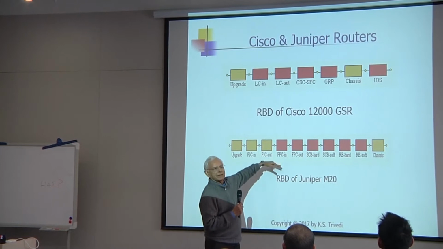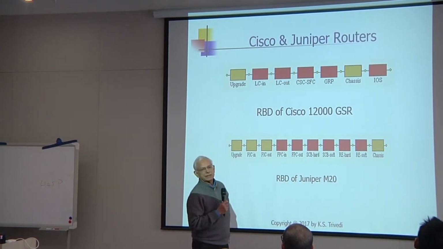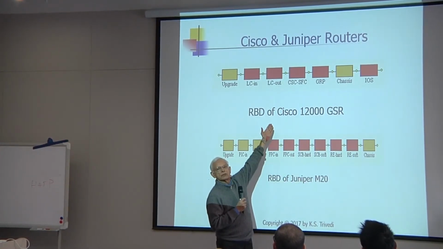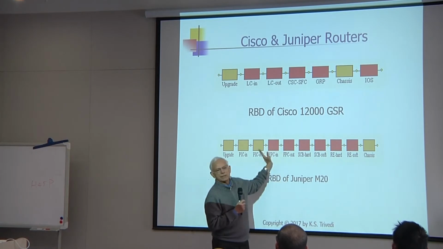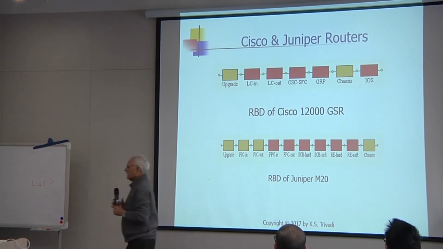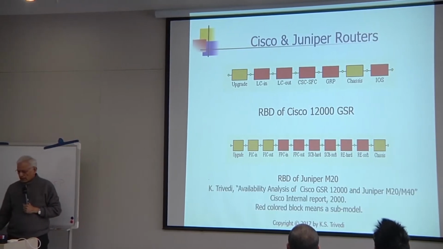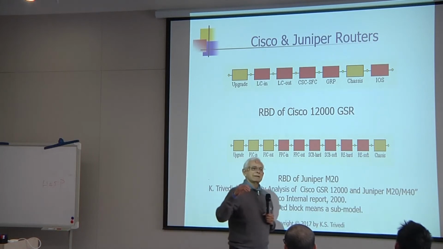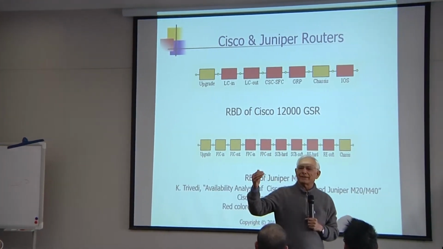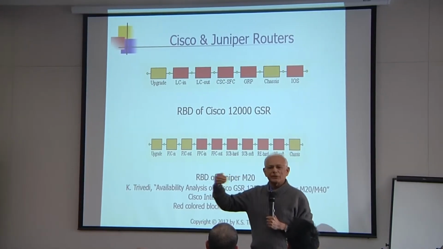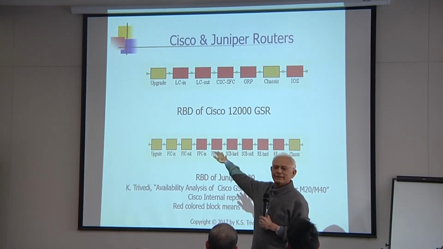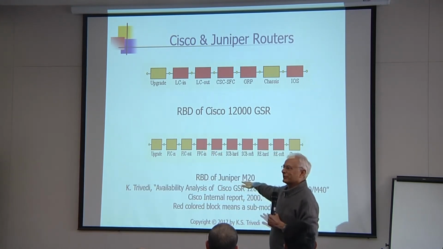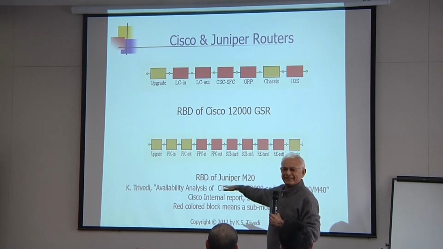Of course, it turns out that this is only the top level model. Eventually, there will be a bottom. This will be hierarchical, but at the top level, they are, and Juniper, they wanted me to compare Juniper routers availability with the Cisco router availability. Juniper router had a very similar structure from the reliability perspective. After comparison, I ended up writing a report. They were hoping that their system would show up better in availability than Juniper. It turned out that they were about the same. If I had shown that they were better, my report would be on the main website and so on. But it turned out not so different, and so my report was hidden somewhere.